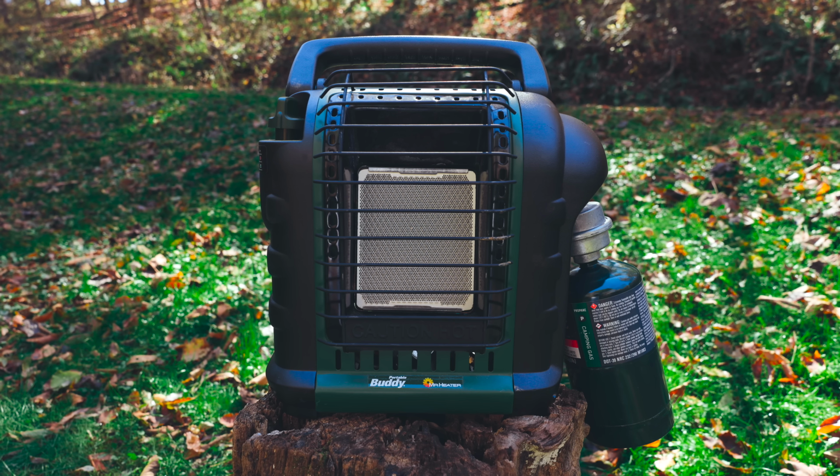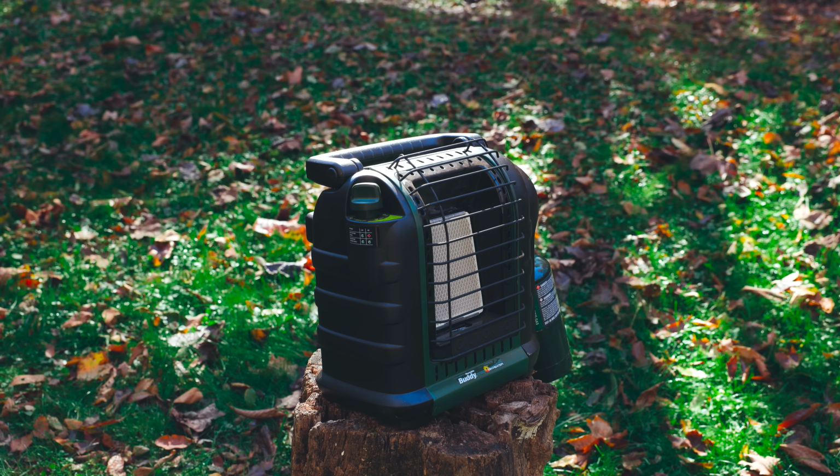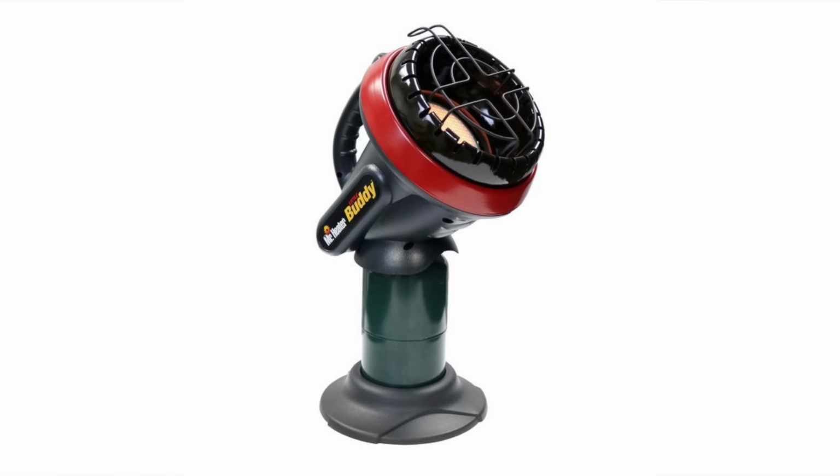Let's take a second and go over some stats real quick. First things first, you need to know that there are 2 different versions of this heater. There's the Mr. Heater Buddy, which offers 4,000 BTUs on low, 9,000 BTUs on high. There is also a Big Mr. Heater Buddy. It is larger in size, and it offers 4,000 BTUs on low, 18,000 BTUs on high. The company also offers an additional heater, which is very small. They call that the Little Buddy. The design of that heater is completely different than this one here, though.